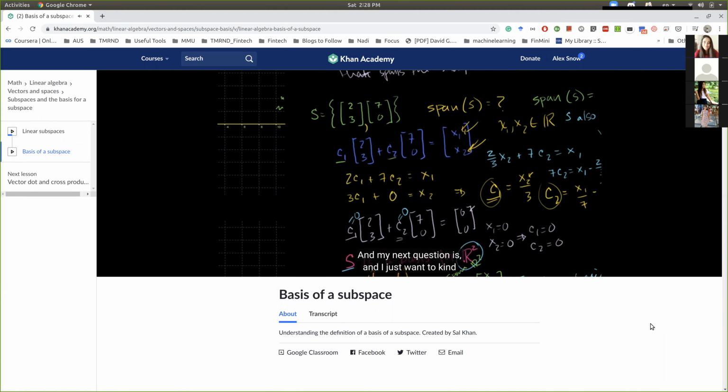This guy is in R2, and I already told you that these two guys alone span R2, that anything in R2 can be represented by a linear combination of these two guys. So he can be represented by a linear combination of these two guys. Therefore, this is not a linearly independent set. This is linearly dependent. And because it's linearly dependent, I have redundant information here, and then this would no longer be a basis. So in order for this to be a basis, I have to create the minimum set of vectors, the most efficient set of vectors, that can span, in this case, R2.